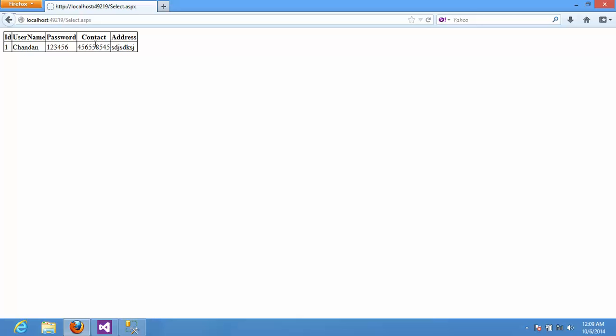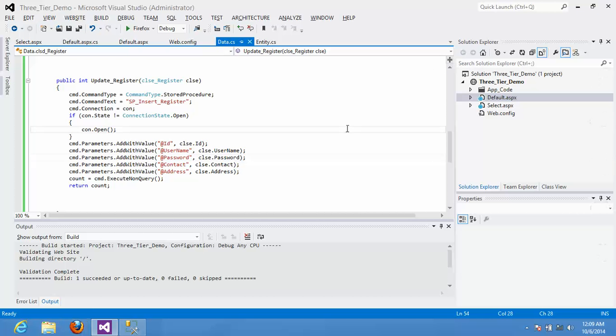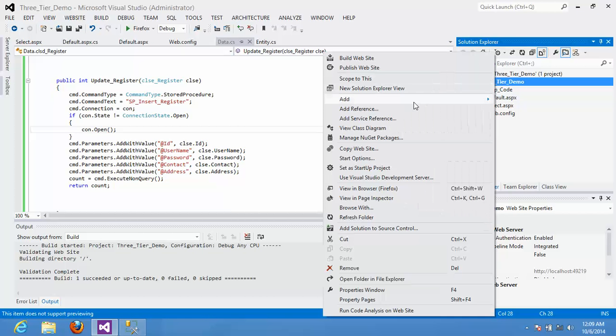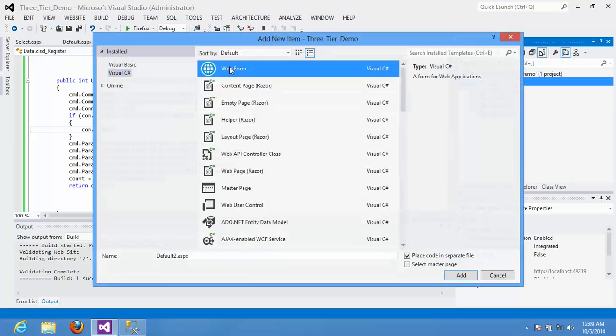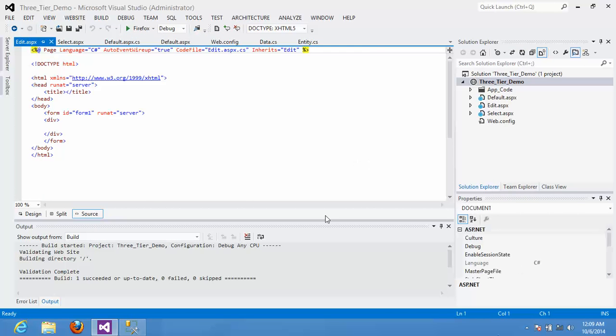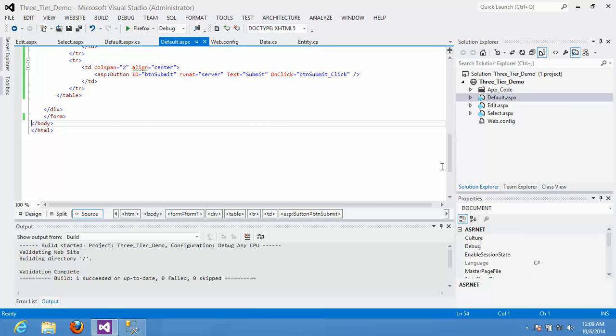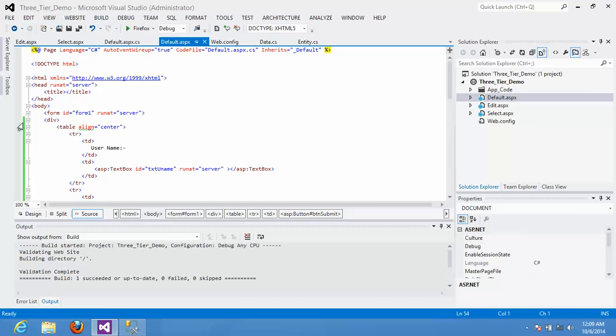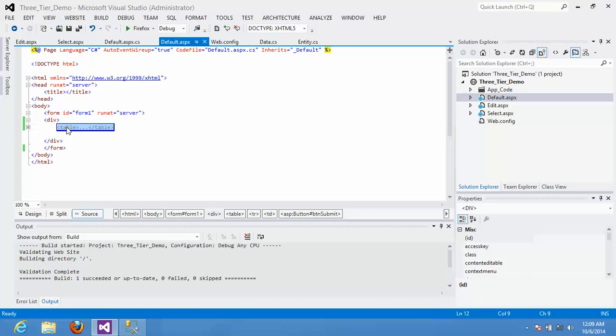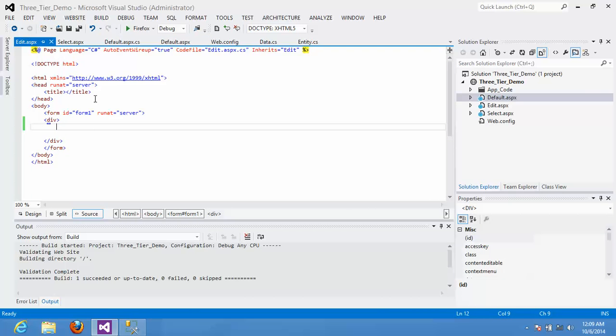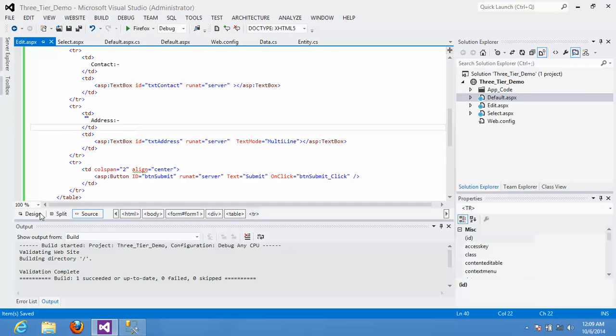Now I need to update it, right? I'm taking another page, right click, add new item, web form, and taking the name as edit, right? Okay. Now I need to copy all the things from here, copy the whole table, and paste it here, right?